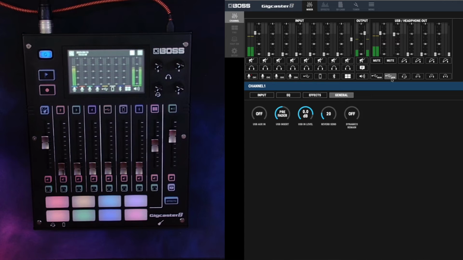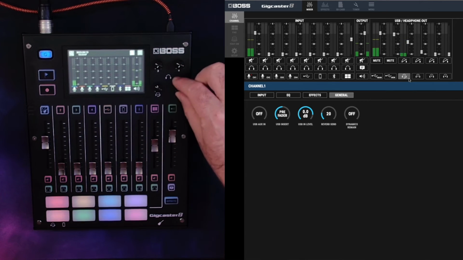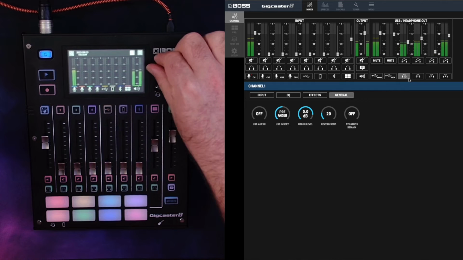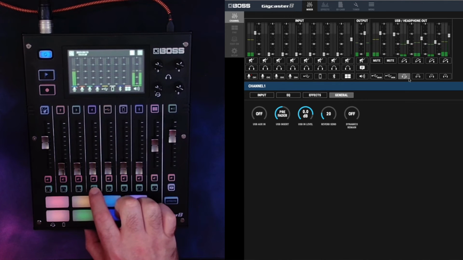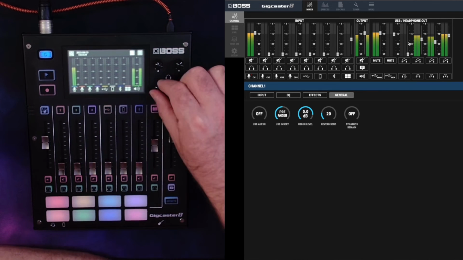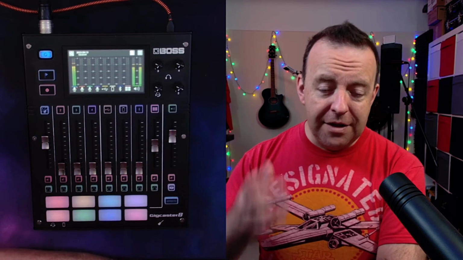We've got the monitor out as well, so USB monitor, and then the individual ones here, the individual USB channels. So if I was to bring this up right now and bring this one up, we can hear that there. If I said I only want to hear that channel, which is channel 4, there's nothing going through right now, but if there was, that's the only thing you'd hear. But again, I can bring these controls down and they mirror that on the app. So that is your mixer window.